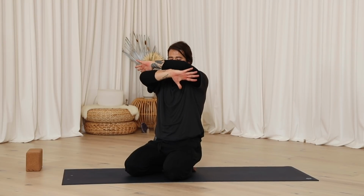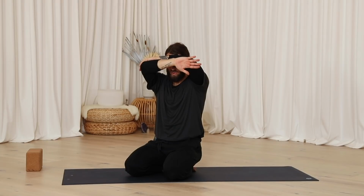Slowly come back to center. When you get there, cross the forearms in front of you, stack one on top of the other, and then drop your forehead onto your forearms. And allow yourself to close your practice there.